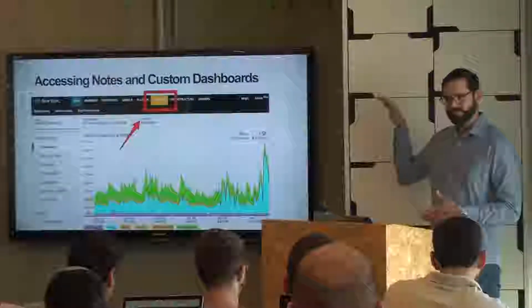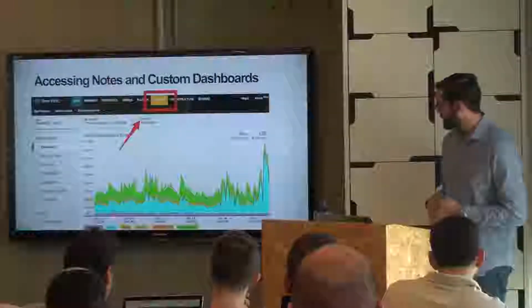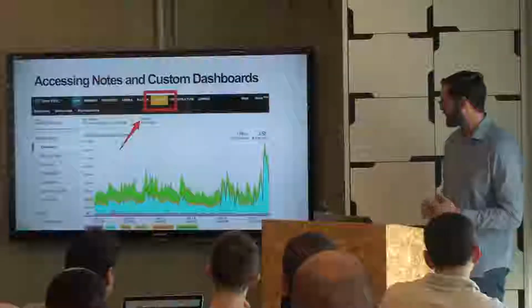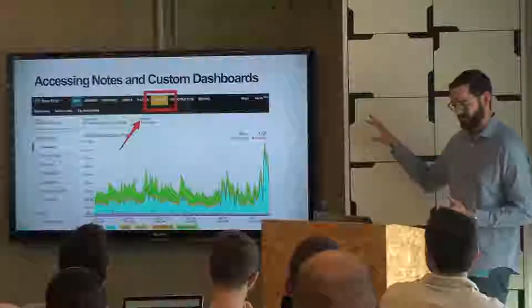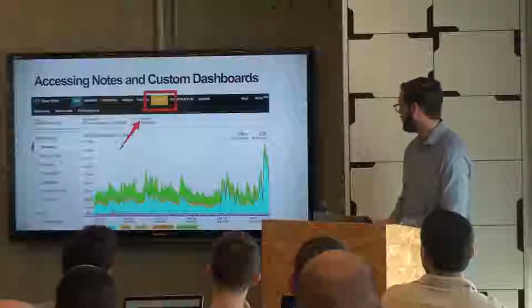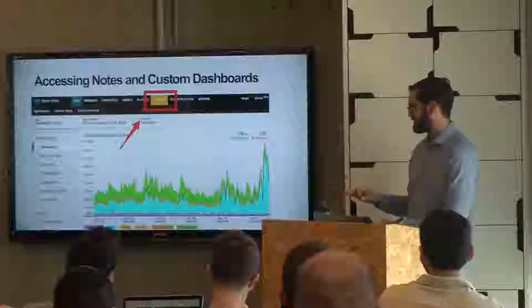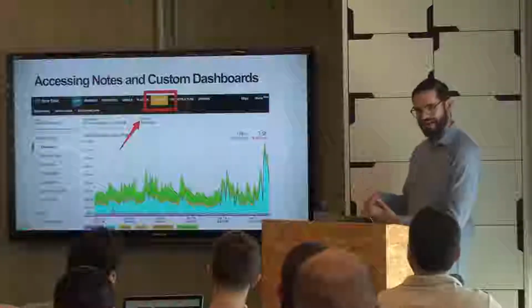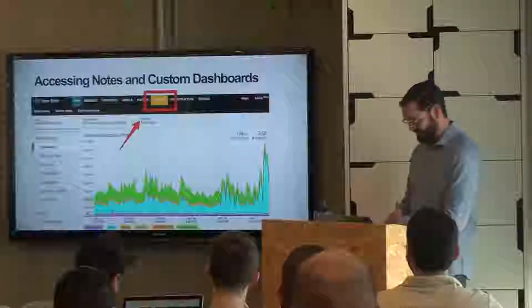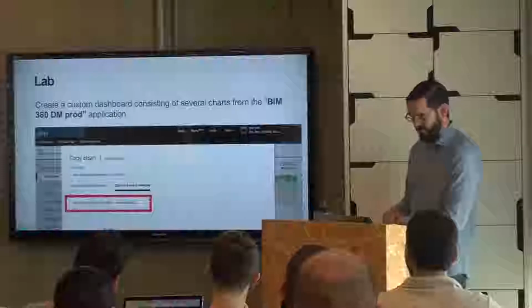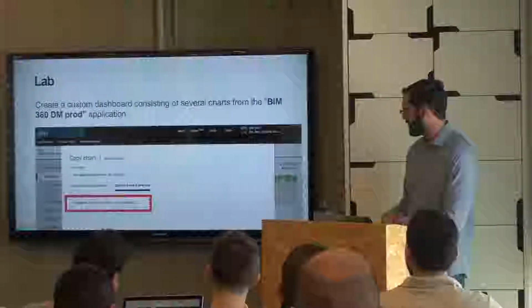There used to be an old part of New Relic that no longer exists. We nuked it off the face of the earth, called custom dashboards. We replaced it with Insights. So anytime you pin a chart, it goes into its own Insights dashboard. You can either add to a dashboard from the UI here, or you can create your own new dashboard.